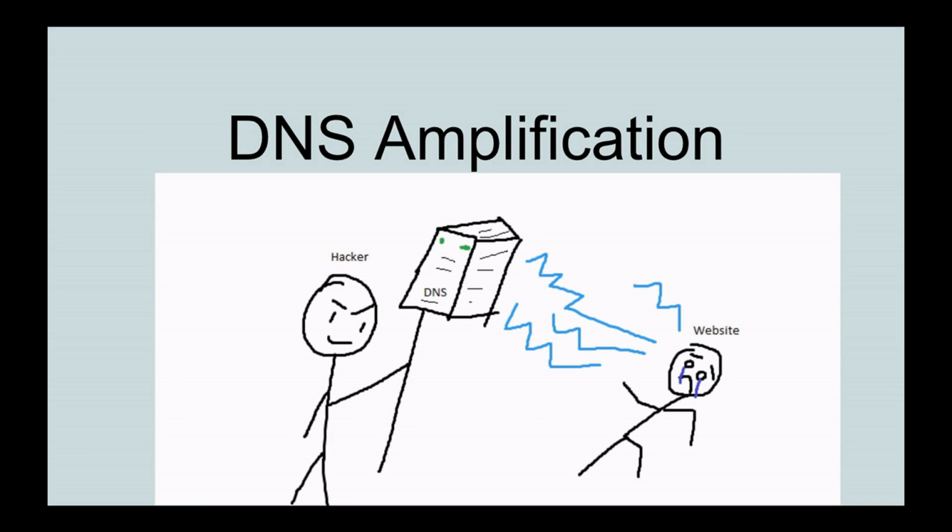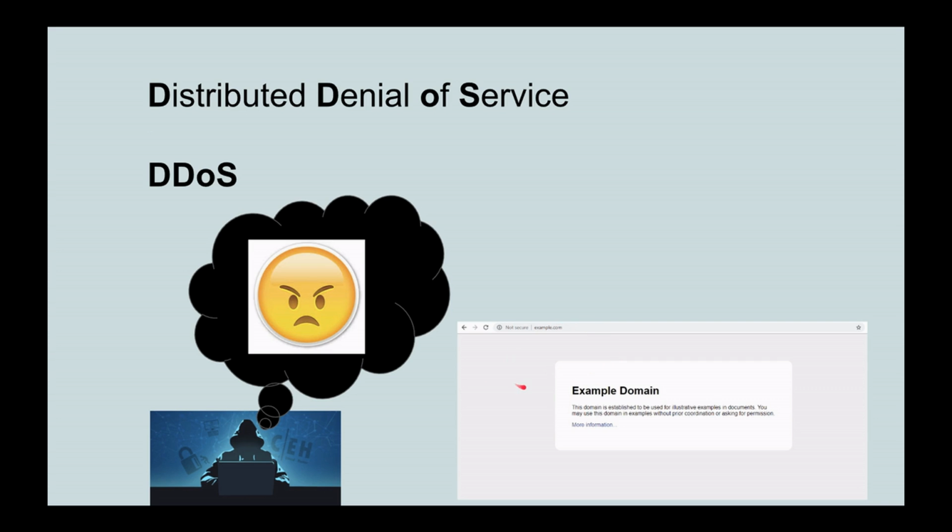This presentation is about DNS amplification attacks, which are a protocol vulnerability of the DNS system. Protocol vulnerabilities like this are bad because they allow hackers to do bad stuff. A DNS amplification attack is a type of distributed denial of service attack, or DDoS attack. DDoS attacks are a method hackers can use to stop people from accessing a website or service they don't like.